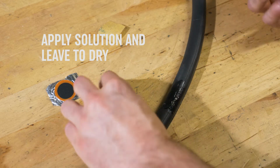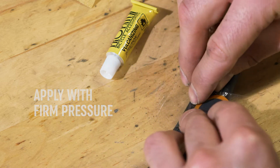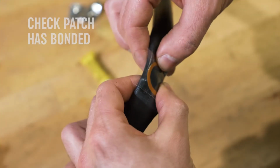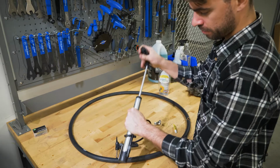Allow to dry completely. Once dry, peel the foil from the patch and apply with firm pressure, taking special care on the edges. Leave the plastic sheet in place. After 2 minutes, check the patch is bonded around the edges. If it looks good, you're ready to reinstall the tube.